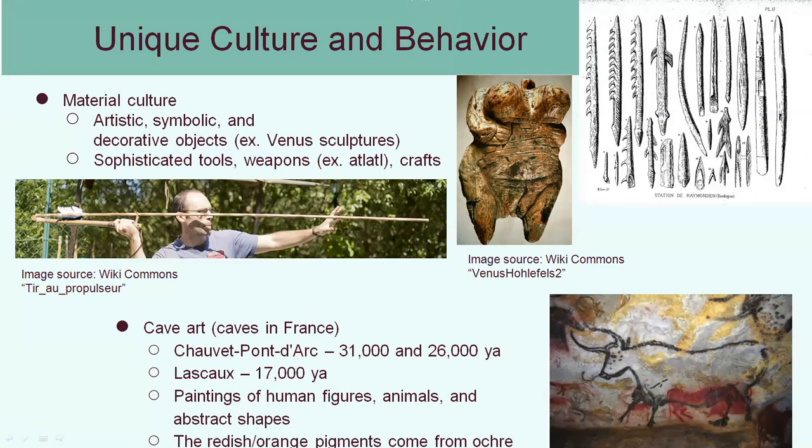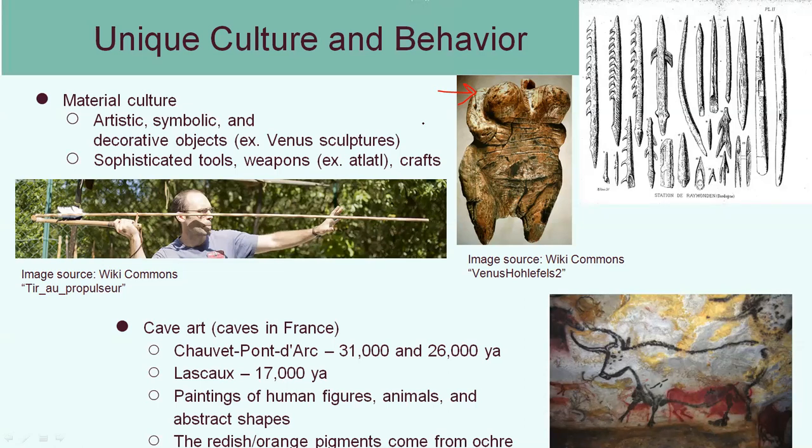One really cool new thing that we're going to see is the appearance of art, so basically the creation of abstract designs and artistic symbols. One example would be sculptures. This picture right here is of a female figure that's quite common in these early Homo sapiens, where they would create a female figure which may or may not have represented some kind of fertility ritual, because the females often look quite pregnant, and they have breasts and large bellies that indicate what you would expect a pregnant woman to look like.